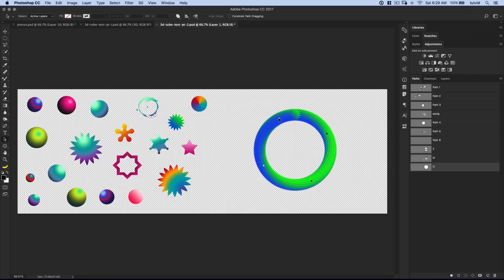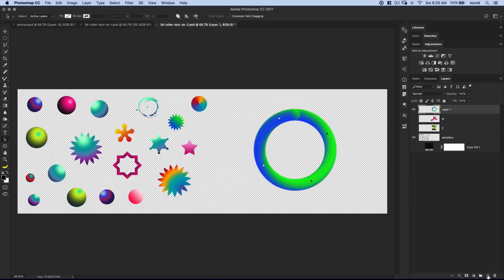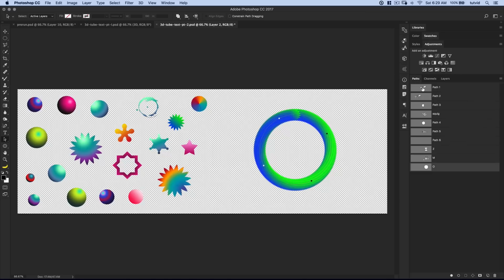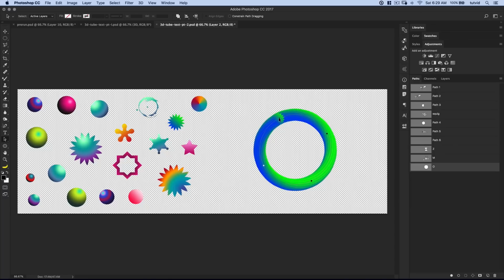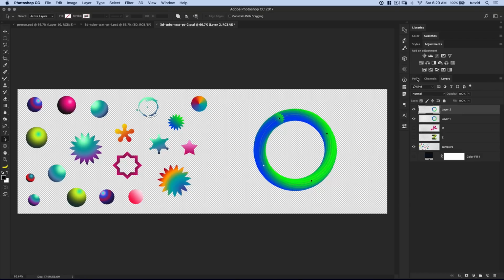That top path where I know the last bit of brush is going to end up just gets tilted over here a little bit. We don't want to take it too far. And what we'll do is create a second layer here, and I'm going to stroke this path again, right click, stroke path with, you guessed it, mixer brush tool, hit OK, and you're going to see this moves that ending point right to there.